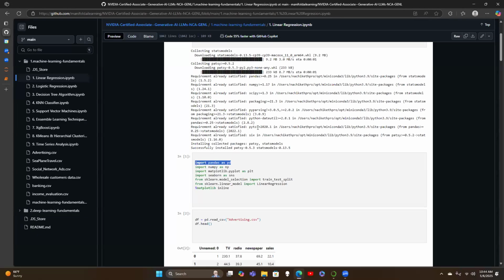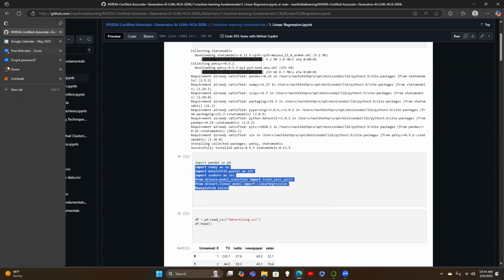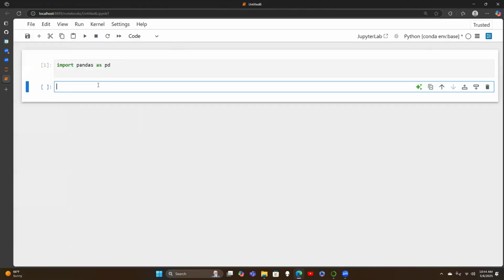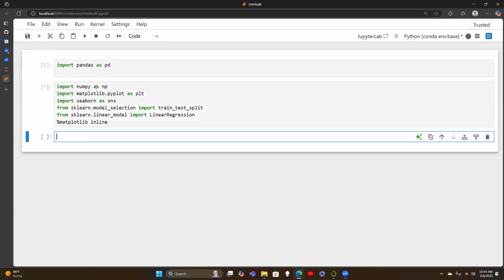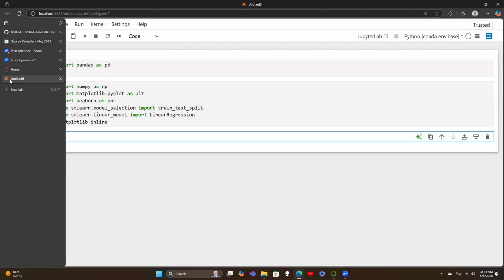So if I go back here and I just grab the whole rest of that, all those import statements, again, I could type these in to learn it better, but I'm just going to copy and paste it to make it easier. And again, I'll Shift Enter and it takes all those imports. I just showed you one line at a time. I could have imported all at the same time.